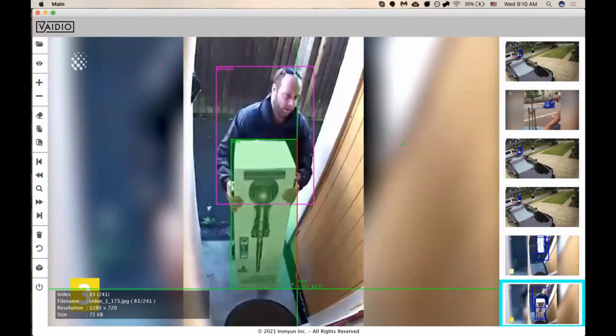If we repeat this for many images, I would say in this case we need a few thousand, then we can package these labeled images and send them to the training server and get a final trained model, which we can then apply to the Vaidio server and run the box detection or person detection like usual.